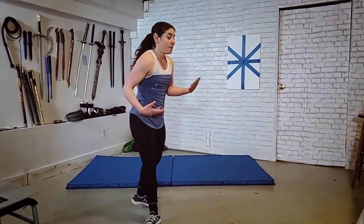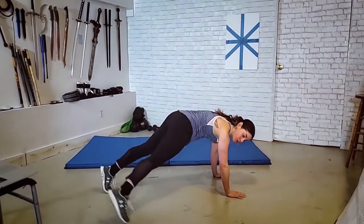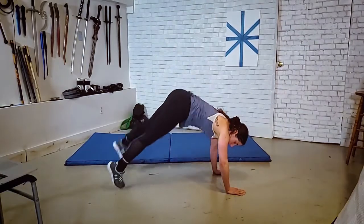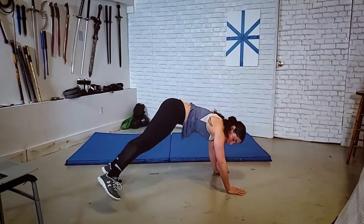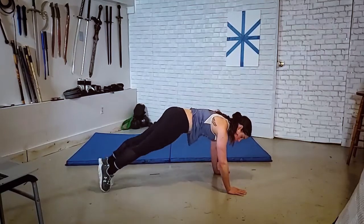Let me know if you have any questions about that one. I know it might be new for some people. It's almost like you're doing a plank jack, but just one leg at a time. That being said, if you need a modification there, you can just step it out. Don't worry about that little jumping motion. Just step it out, meet back in the middle, and step out to the other side.